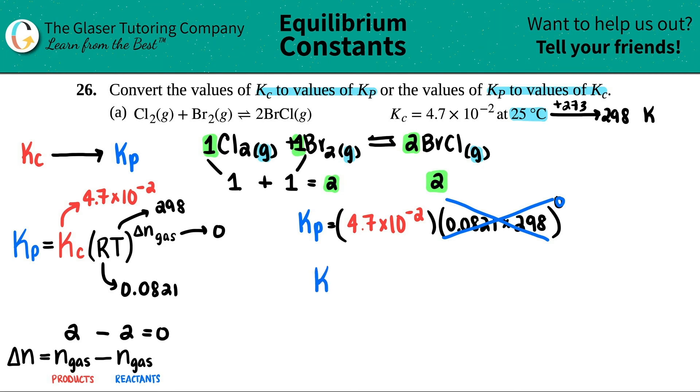Kp is equal to this number in which Kp is equal to the Kc value. And we've seen that a couple of times in previous questions. Kp will equal Kc when you have the same number of moles on both the reactant and the product side. So that's it. So the Kp would actually equal the same number 4.7 times 10 to the negative 2. And box it off. And we're done.